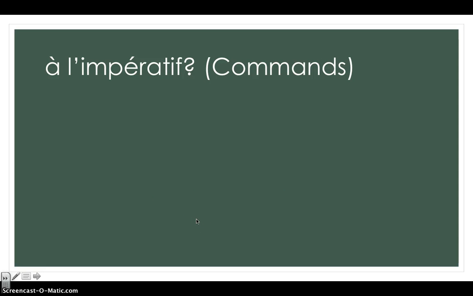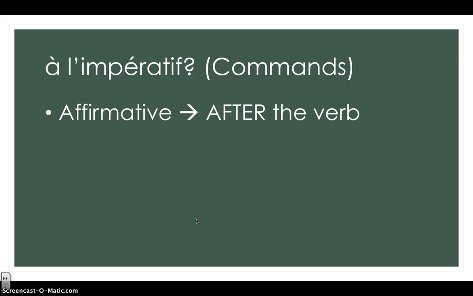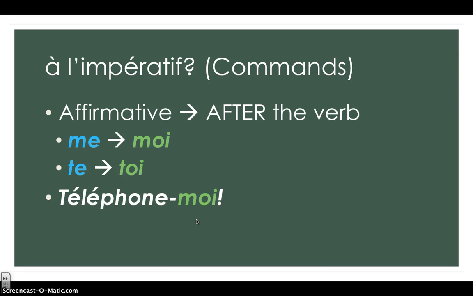What about in the imperatif? These are commands. Well, if you think about your commands for reflexives, hopefully this will make sense. They're going to go after the verb, connect with a hyphen. So for example, me will become moi and te will become toi. After, I'll show you. So téléphone-moi, call me, maybe.